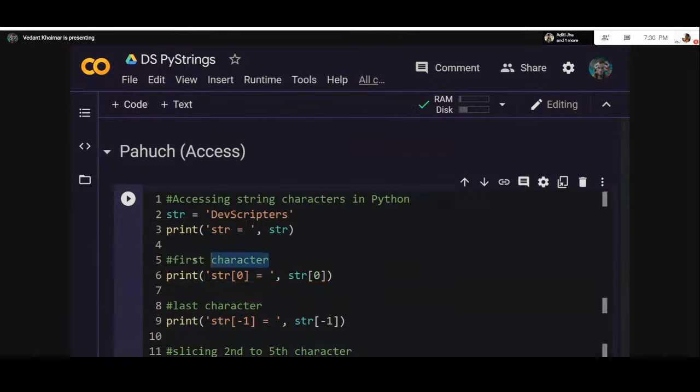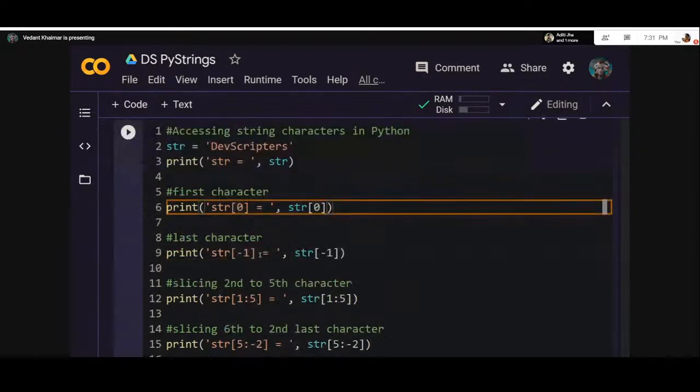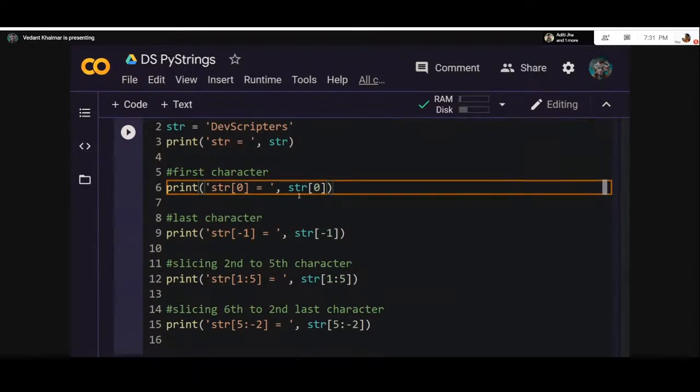Suppose you want the first character; we know that Python is a zero-index language. So str of zero is what we are printing. Then the last character, again like list, from -1, -2, and so on. It becomes str of -1 for the last character, which is S.